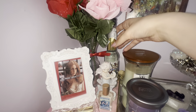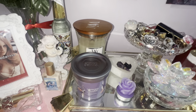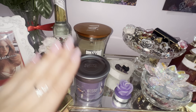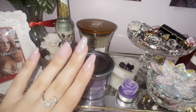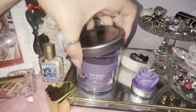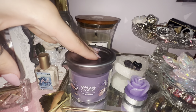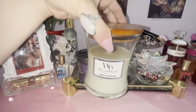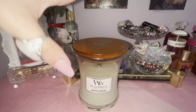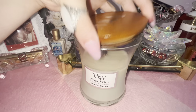I am crazy about Florida water — I love Florida water, it's so versatile and great to have at all times. I then have two candles, my two favorites at the moment. I'm such a candle girly; I cannot spend a night without having some candles lit. This is my newest addition — Stargazing by Inky Candle — it literally smells like summer nights and lavender and just everything pretty. And then this is my WoodWick candle. I am obsessed with WoodWick candles; they literally sound like a crackling fireplace.